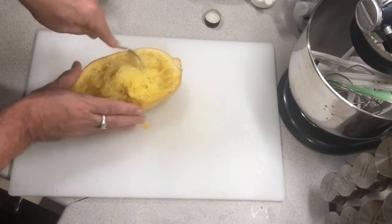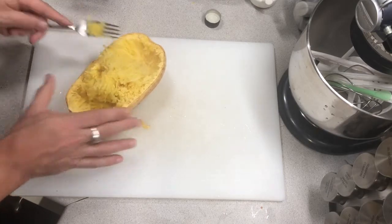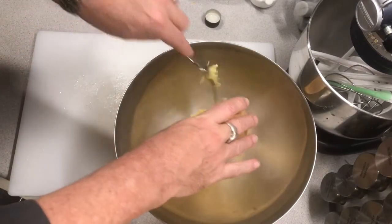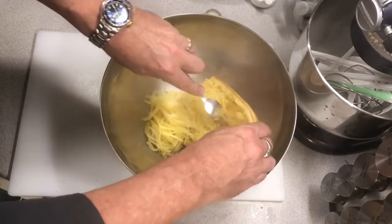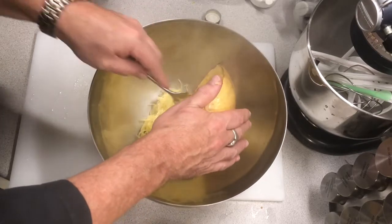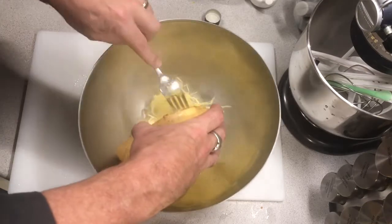So I just pull all of this stuff away and put it in a bowl. While it's hot I'm going to scrape everything into the bowl — this is actually pretty much perfect, even if I do say so myself. This is gorgeous. I'm doing this about an hour ahead of service for dinner.